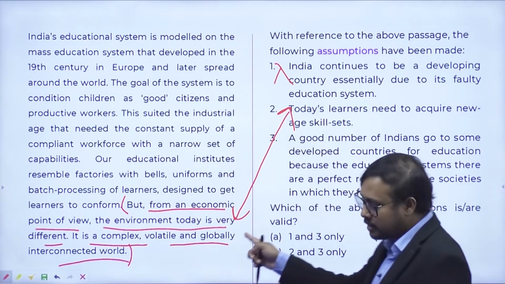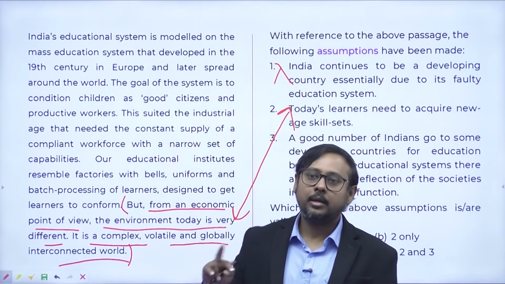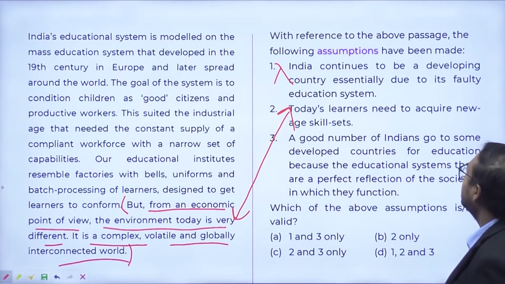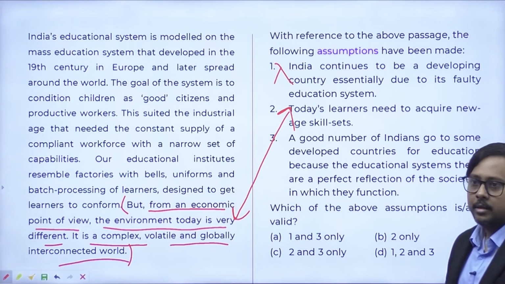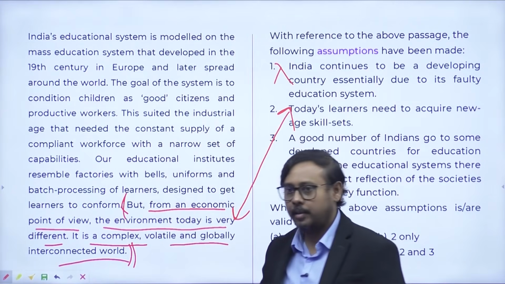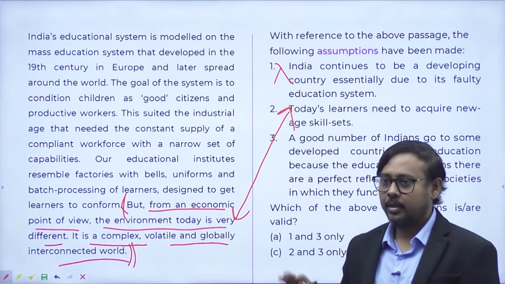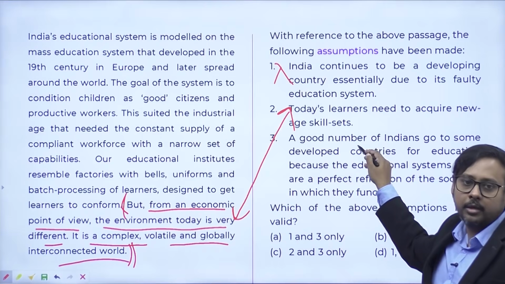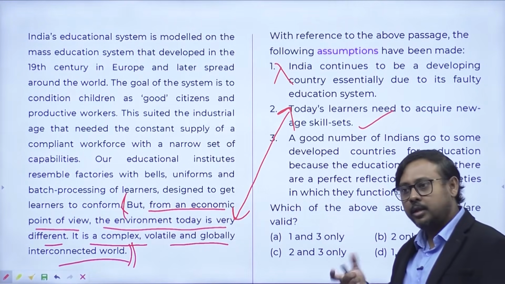So first you locate and ask yourself this question, that is, is the author thinking about it. Second way to verify, I will negate it. Today's learners need to acquire new AI skills. Today's learners do not need to acquire new AI skills. Then I'm diluting this section. Am I not? Are you getting it? Please understand this clearly. So if I'm diluting it, then this author must have thought of it. So hence this is correct. Now you are getting the logic of it.